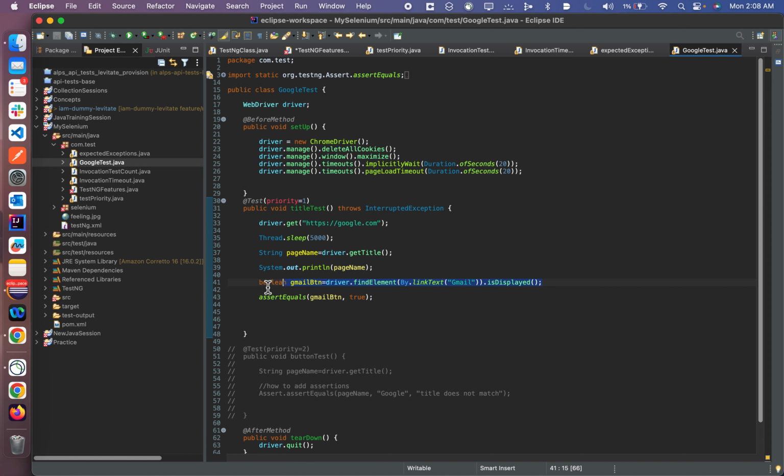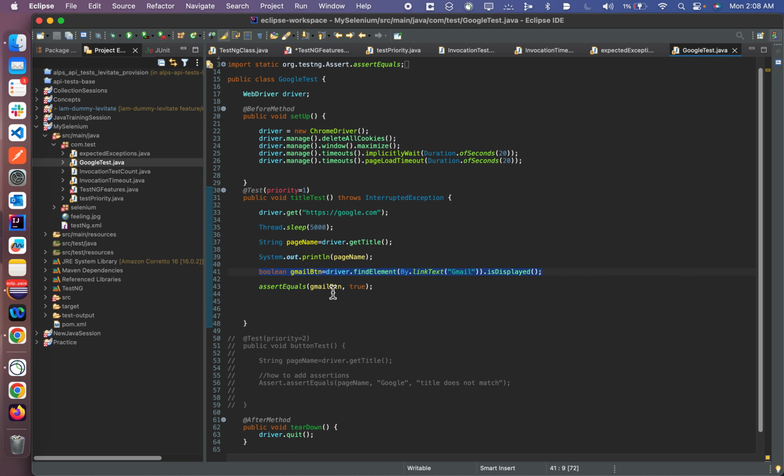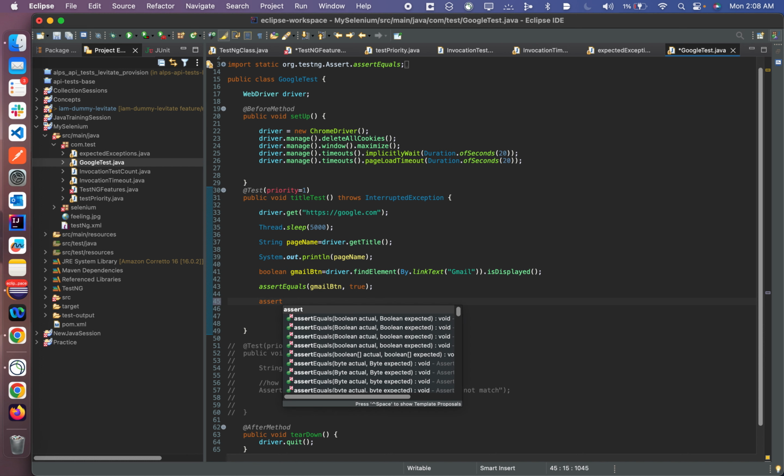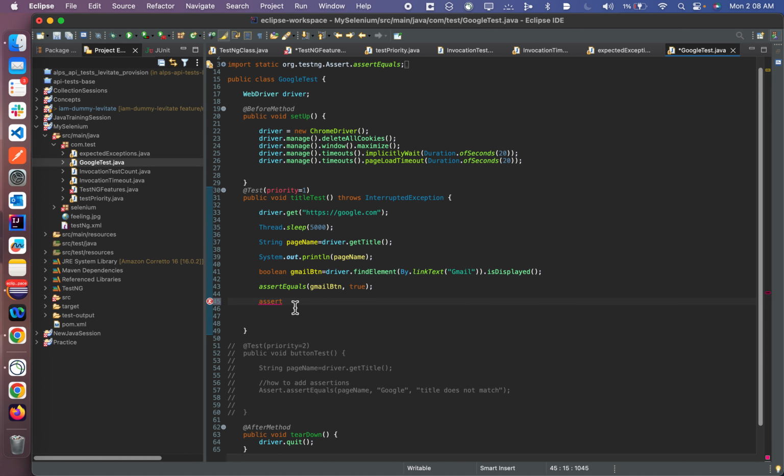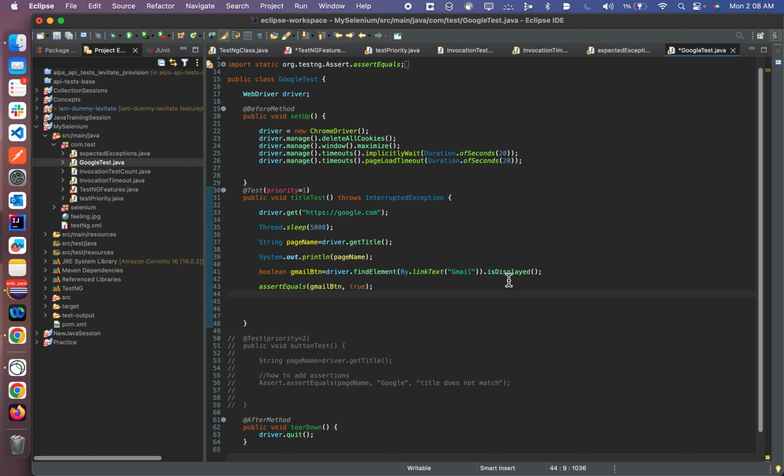So what I've done is I've written isDisplayed, and then in that I have written assertEquals, this is the method. Here you can see boolean actual, boolean expected. So here isDisplayed, of course it should pass, because this Gmail is always displayed. I'll show you. So this is my actual and this is my expected. This value should be true, right?